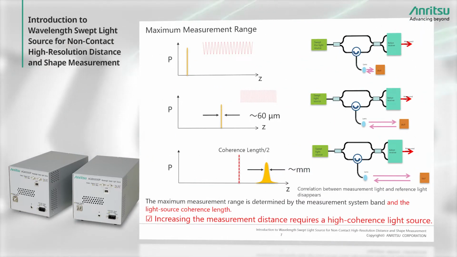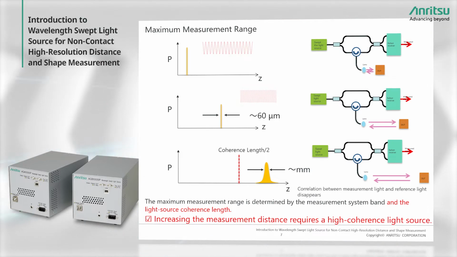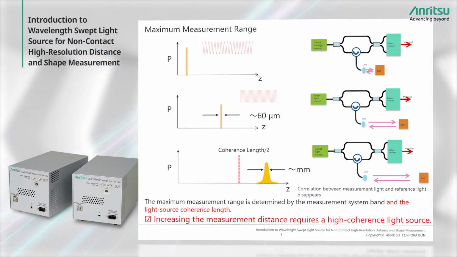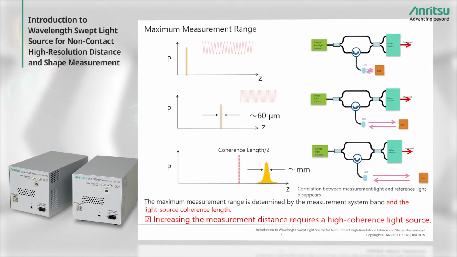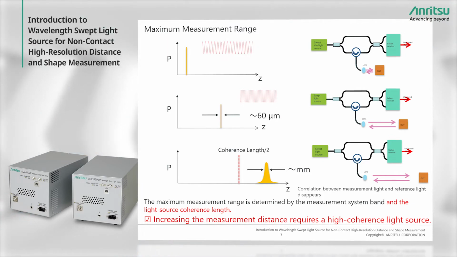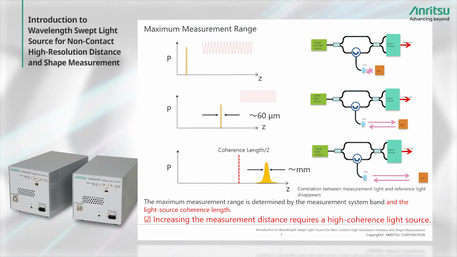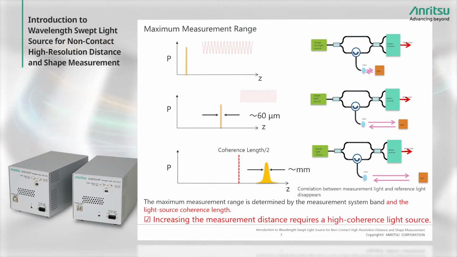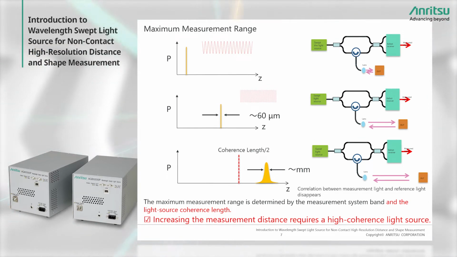Next, I would like to explain the maximum measurement range using OFDR. This shows an example when the difference in the distance between the reference and measurement light paths is small. In this case, when FFT is applied, a peak is detected at the low frequency side, or in other words at the closer distance side. The beat frequency is also low. When the DUT is further away, since the difference in the lengths between the reference and measurement paths is longer, the beat signal frequency also becomes higher and the peak is detected further away.